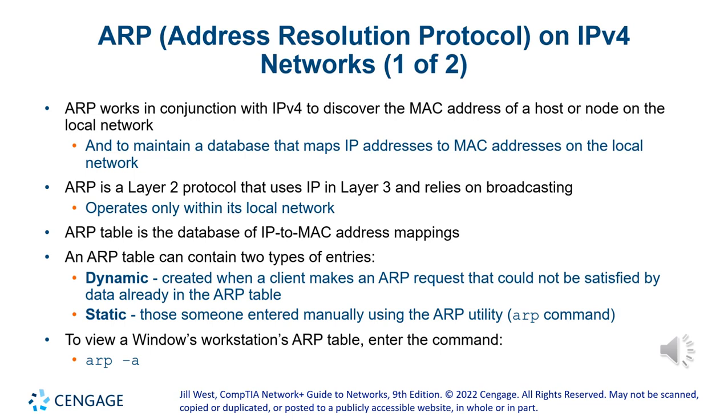The address table can be one of two ways. It can be dynamic. Dynamic is when they register themselves, right? They also have a lifetime, as I mentioned, so it will expire at some point. Or you can have a static ARP table where you can enter entries manually, which I never had to do in my IT life, but you can add something to your ARP table. On Windows, and I think on Linux too, you can do arp -a, and that will show you the current ARP table on your computer.